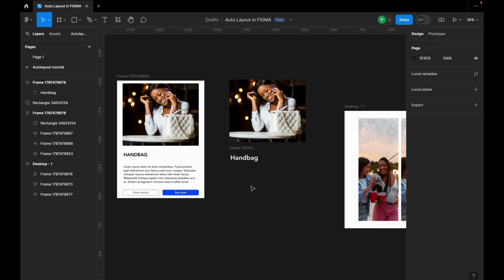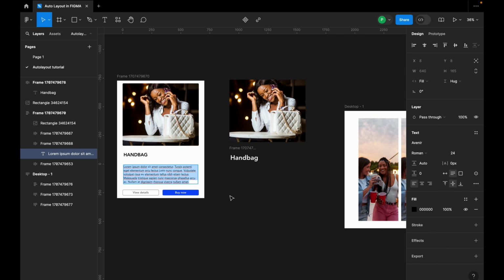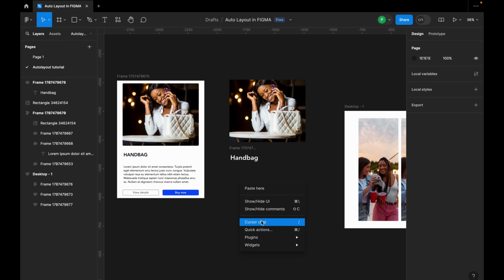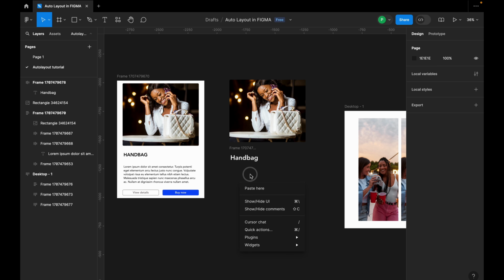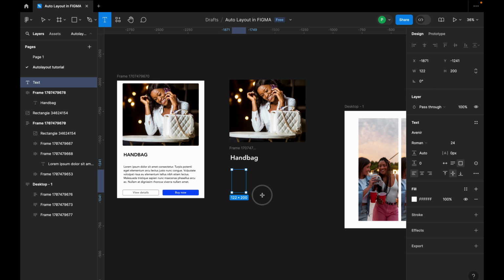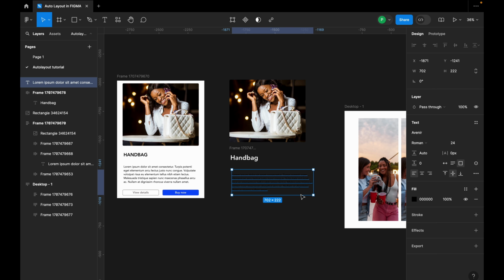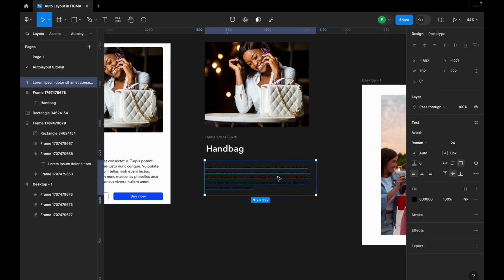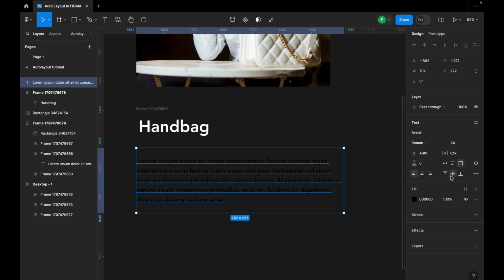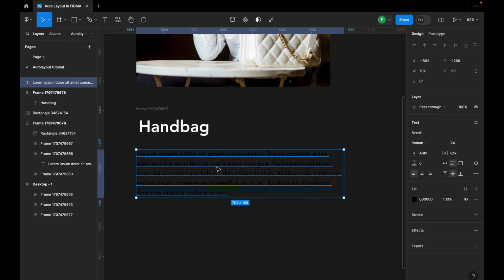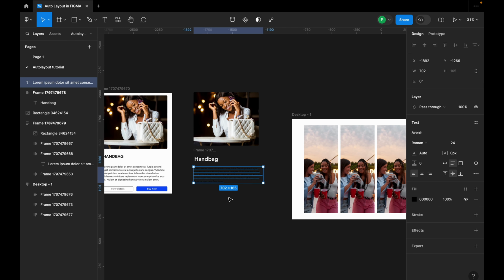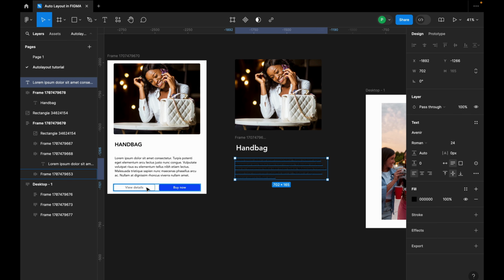The other one is our text here. I'm going to copy the text that I have here. This is dummy text. You can use the Lorem Ipsum plugin, which is this, and then you can generate dummy text. So click on T and draw a small text frame here. Once I do this, I'm going to come to this auto height here and make sure that the height of my text box is okay.